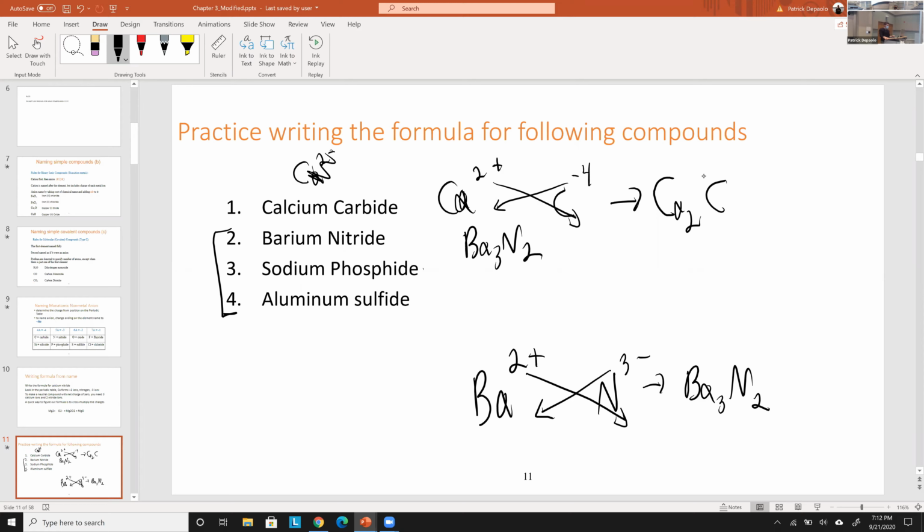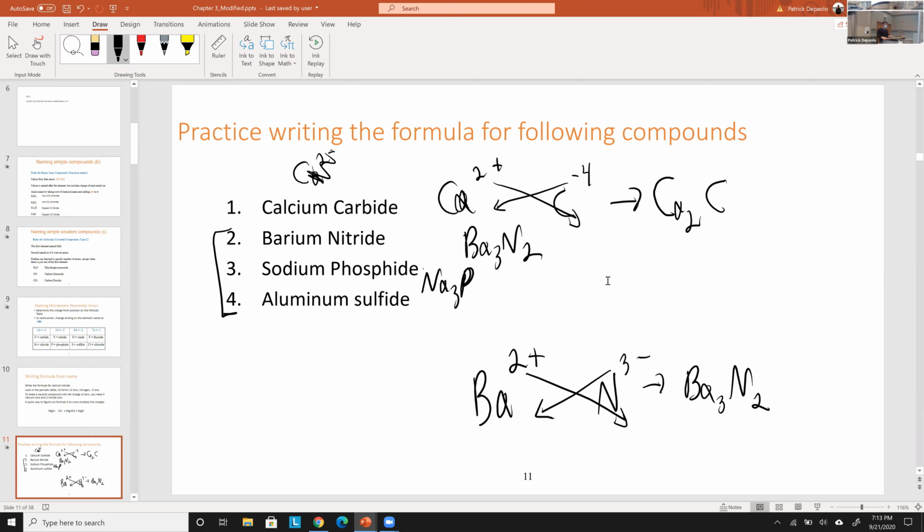Okay, next, sodium sulfide, or yeah, sodium phosphide. Anybody want to give it a shot? Good. Na3P. Awesome. Reason why, phosphide is a -3. Sodium becomes +1. You need 3 of them to cancel out with the -3 from the phosphorus. So you get Na3P.